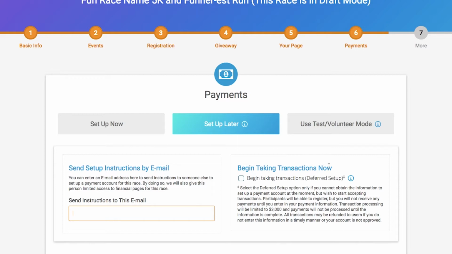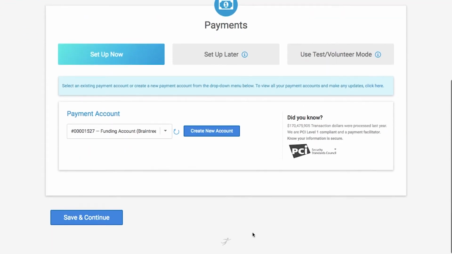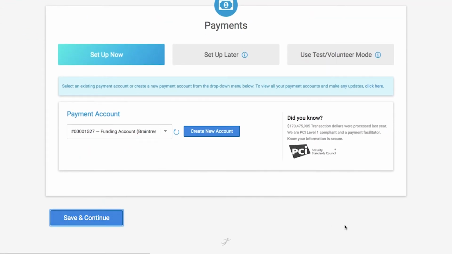Timers can go through and set up all the races, and then they can just drop that link in, and then the race director or whoever will actually get that, and they can come in and set up the payment information, so they don't have to send their private banking information to the timer. If you're doing this, I would strongly advise you not to start taking transactions now. It's better to get everything set up in advance. So I'm going to set it up now, and we're going to save and continue.